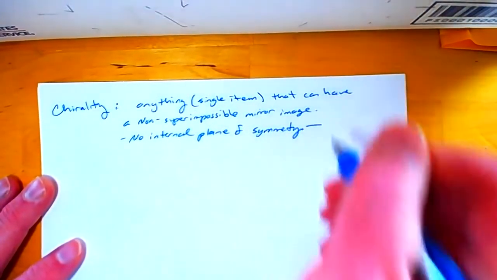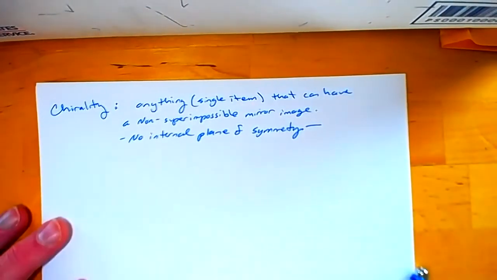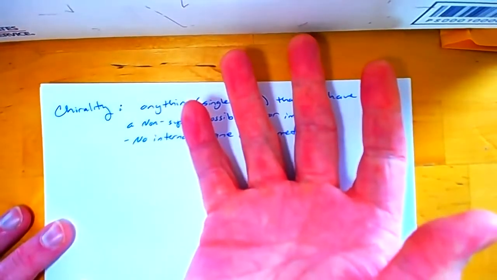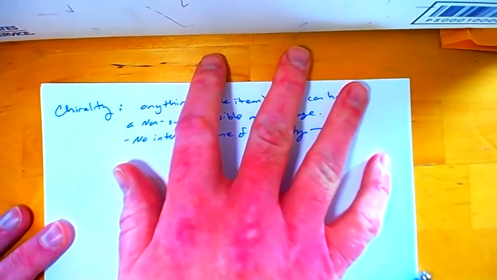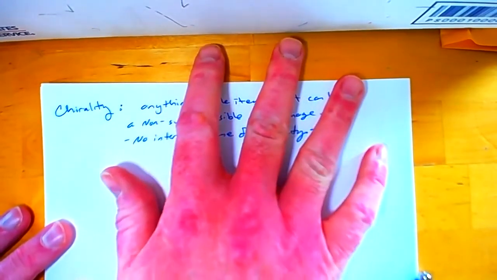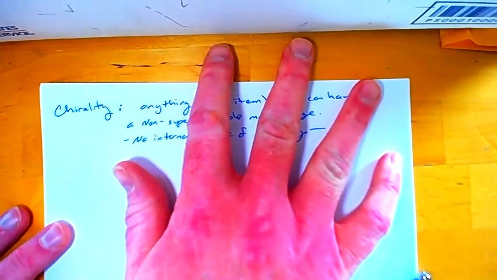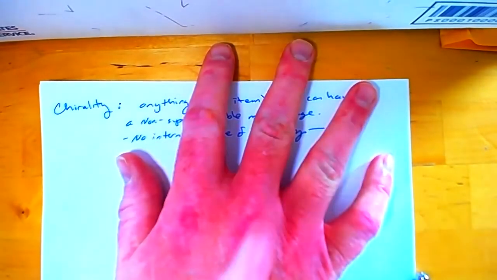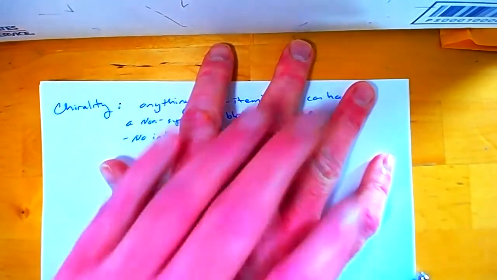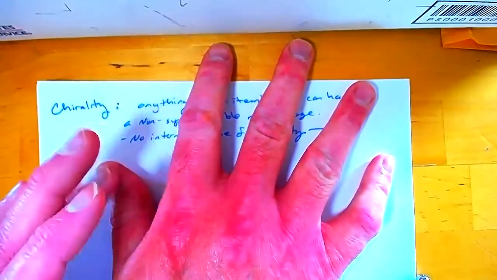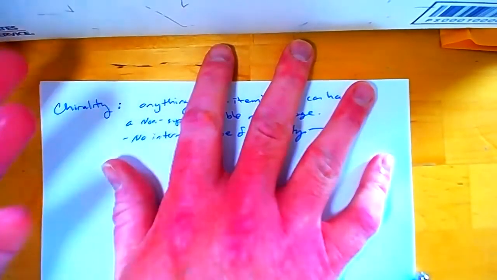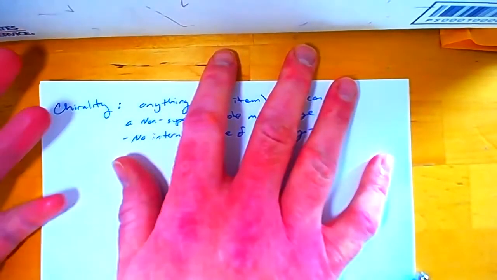Okay, now let me give you an example of something. So you've been staring at my hand pretty much for all of this course so far. Now, even though you could say it looks like there's a plane of symmetry in the middle, clearly there isn't, because the thumb is different from the index finger and the little finger, etc. But if you were to take your other hand and superimpose it on top of this one, well, you could see that they kind of match up.